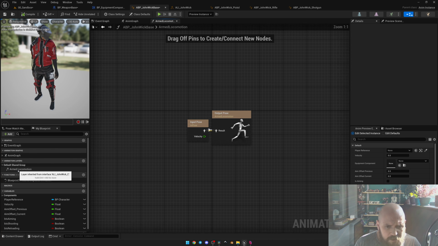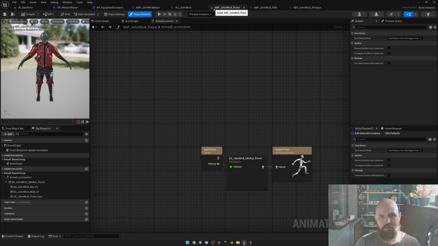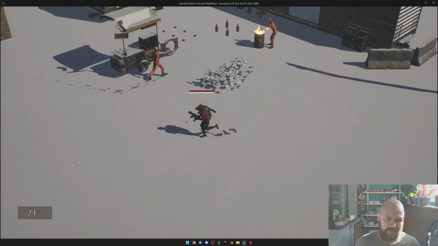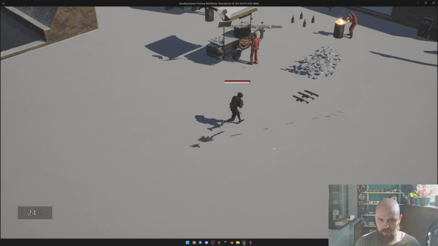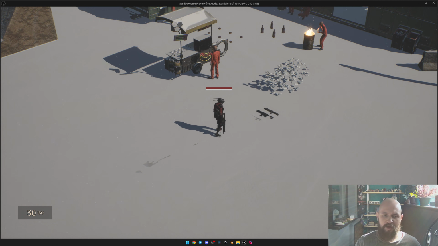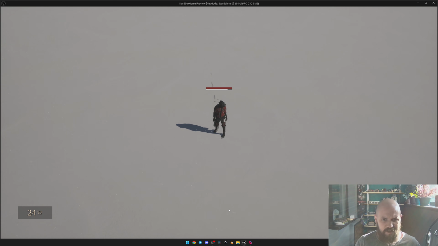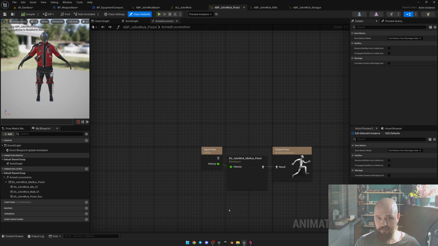What else? Yep, each animation layer has the override function of the armed locomotion, like this, and this. So here we provide the blend pose with the velocity, and each blend pose has its own unique style, as I showed you earlier. So if we run with the pistol, it's something like this. But if we take up the rifle, we have another one. The hands are different. And that's it. It's kind of easy and the animation layers are great.